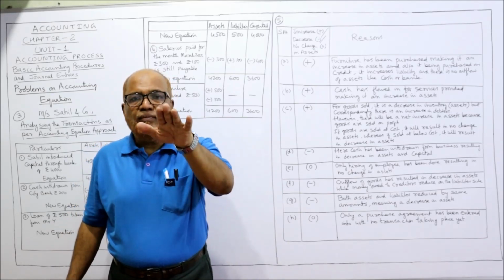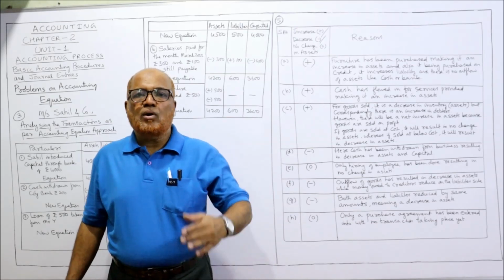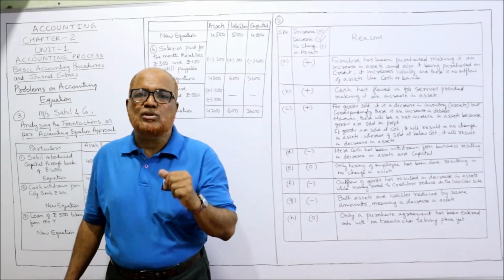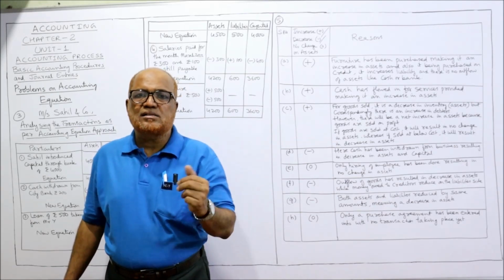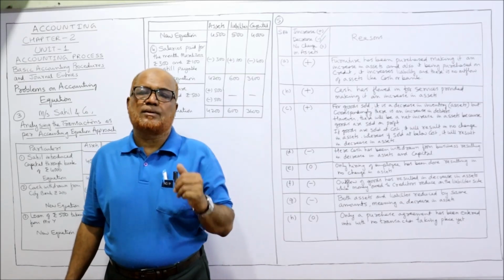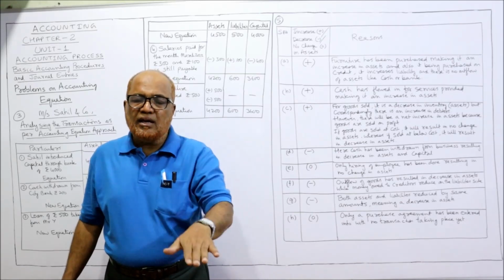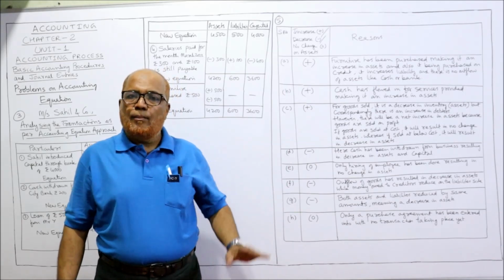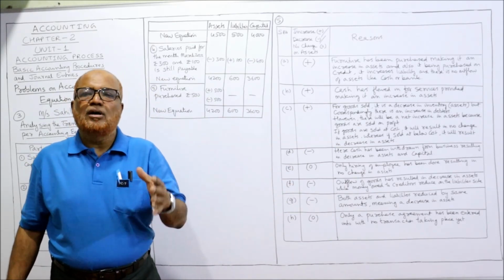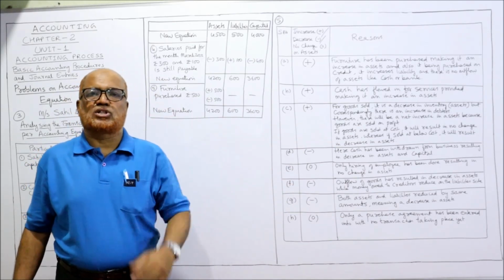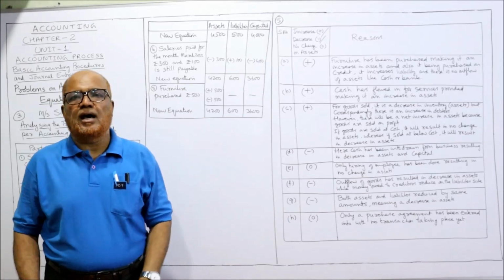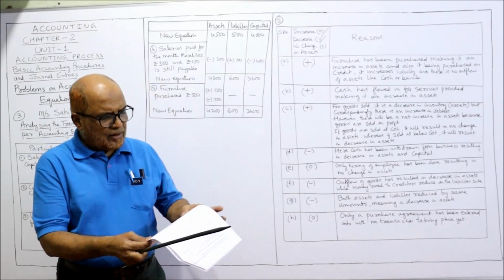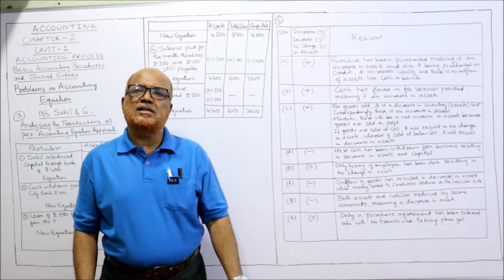In that case, what will happen? The total assets will decrease because goods are going out 70,000, debtors are coming in 60,000. Both goods and debtors are the assets. Increase in asset by 60,000, decrease in asset by 70,000. In that case, the total assets will decrease. But here nothing is given. So we'll make the assumption the goods are sold at a profit. In that case, the total assets will increase. Right?